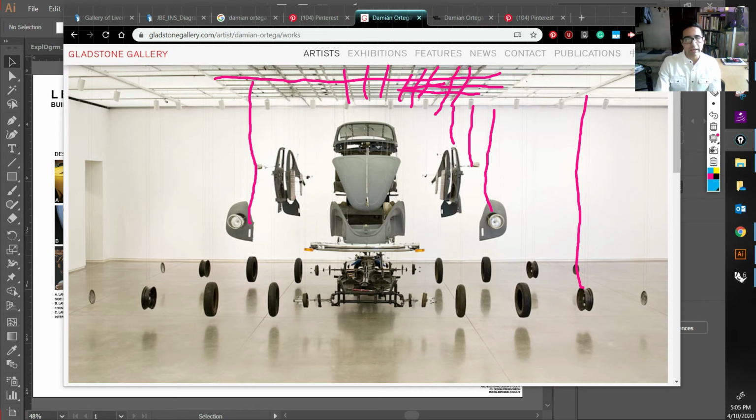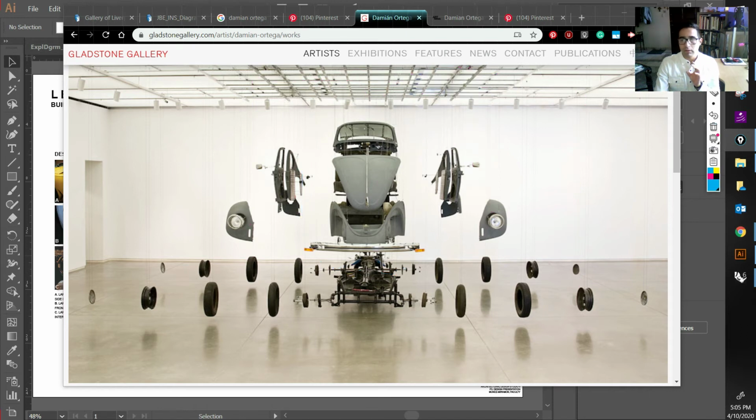And what's neat about this is that we see an object that we are most likely familiar with in a completely different way, from a completely different perspective, in the way that we're able to see different literal connections and implied connections.